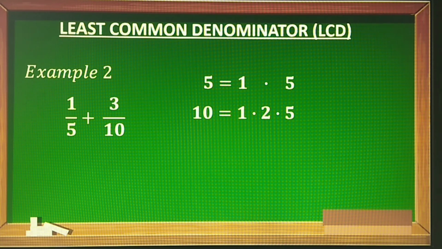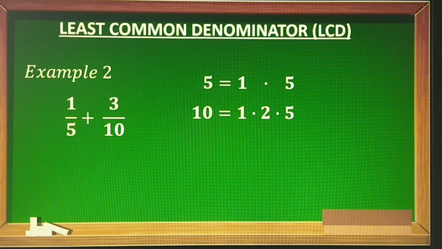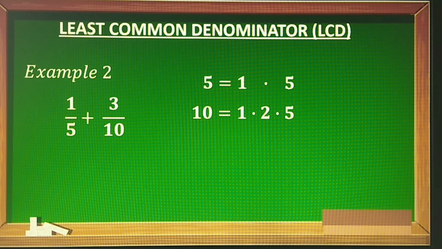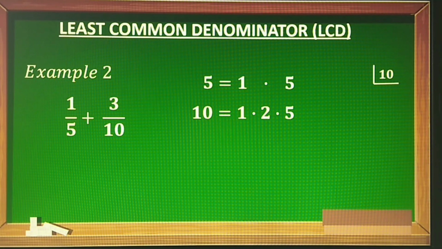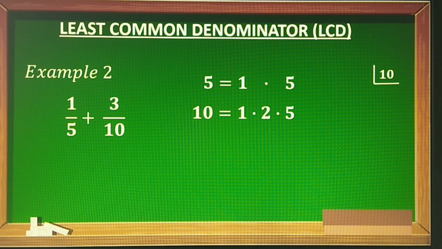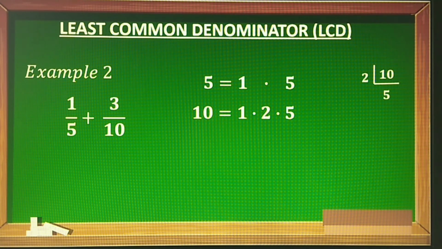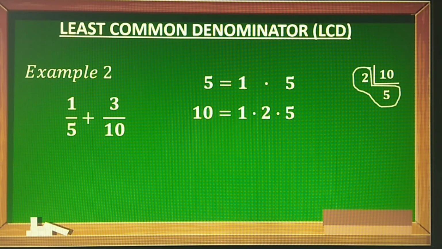So, kung naaalala ninyo yung proseso ng pagkuha ng prime factorization, so ganito lang yung ginagawa. Yung division, kung saan i-divide yung 10 sa isa sa prime factor niya, so which is 2. So, 10 divided by 2 is equals to 5. So, yung 2 and 5, ito na ngayon yung prime factors ng 10. Kaya nakuha yung 1 times 2 times 5 equals 10.